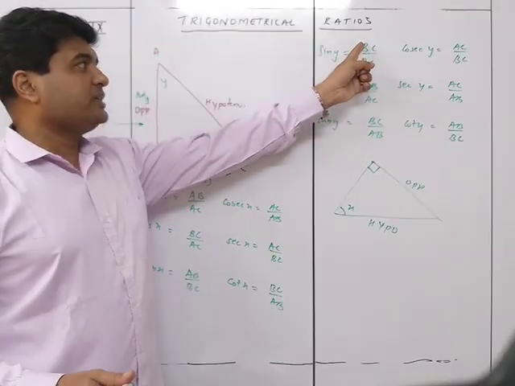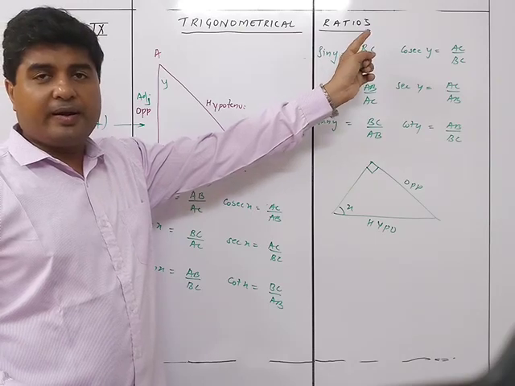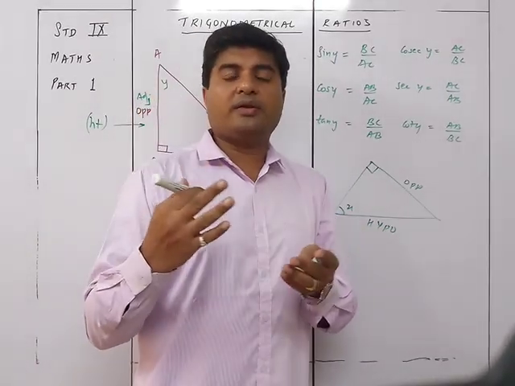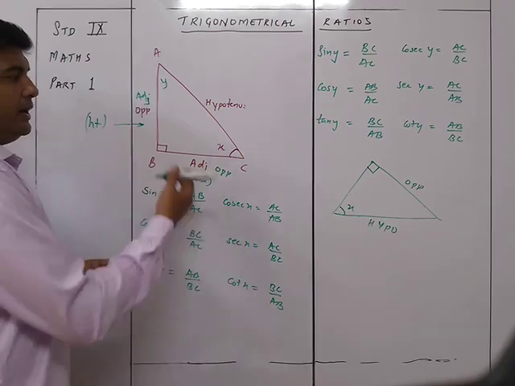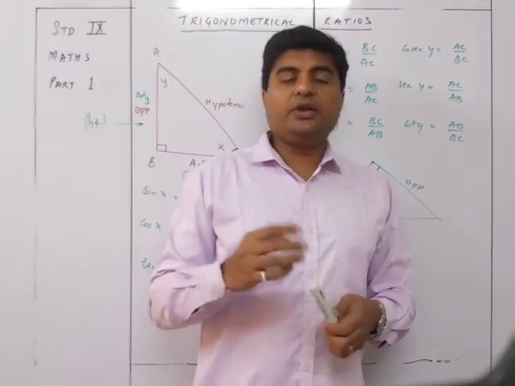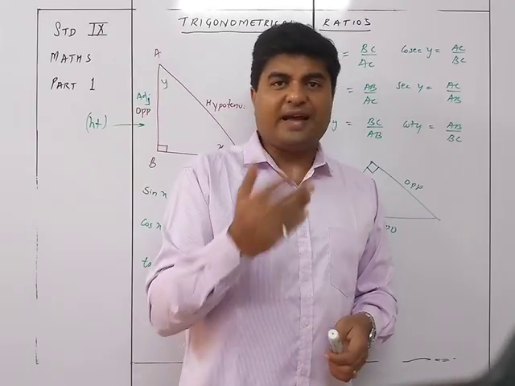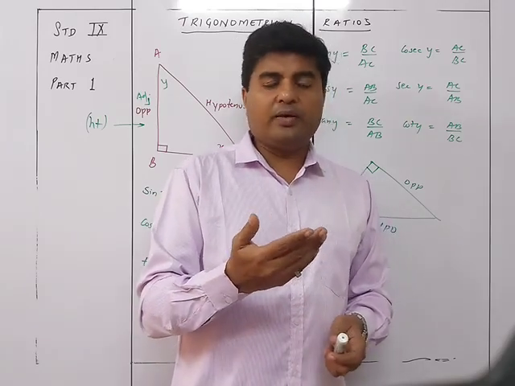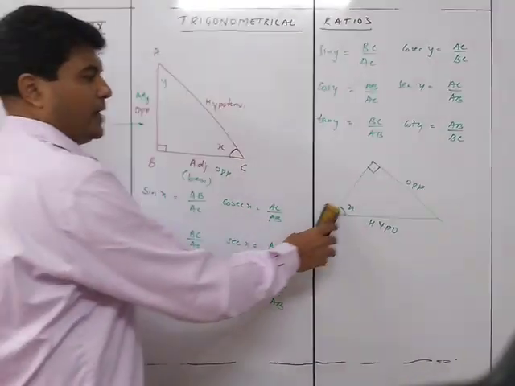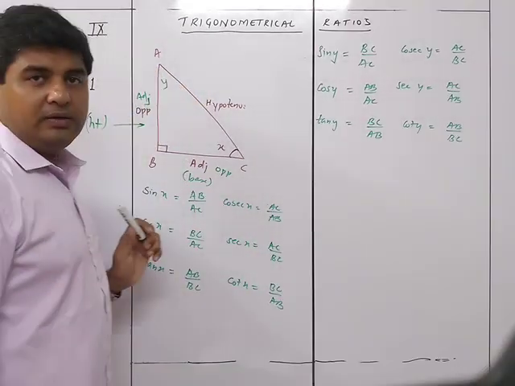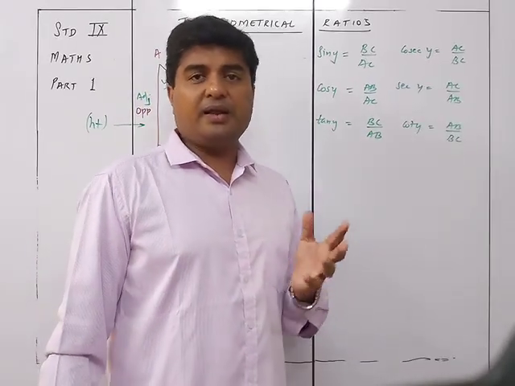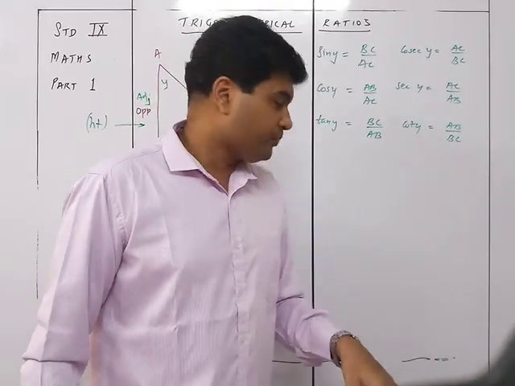Whether you remembered it as an opposite side, or as the height, or as a base, or as the adjacent side, it doesn't make any difference. For you, the important thing is to know what the sine will be, what the ratio will be. So I consider it better to use opposite and adjacent rather than using the perpendicular sides, base and height. Okay, so this is about the example. As I told you, in my class I will be using only opposite and adjacent, so that it is easier to understand rather than using base and height for the perpendicular sides.